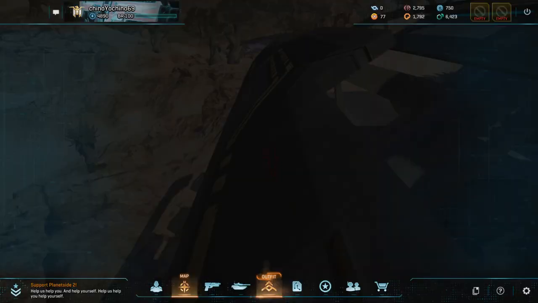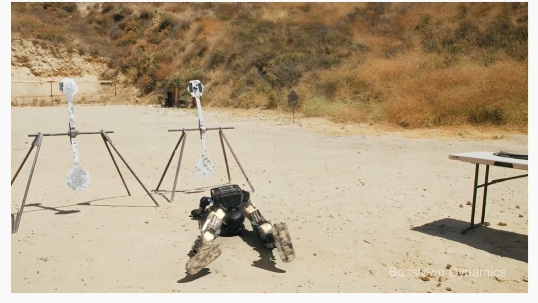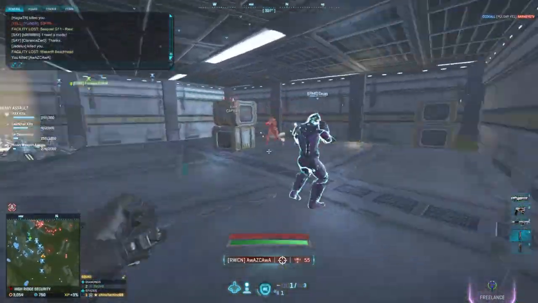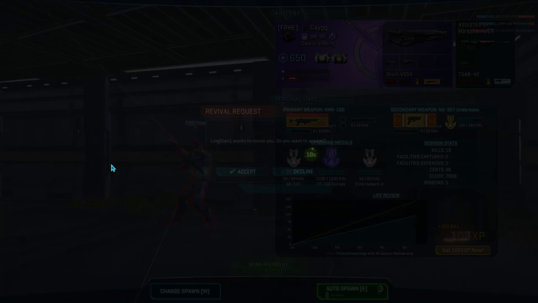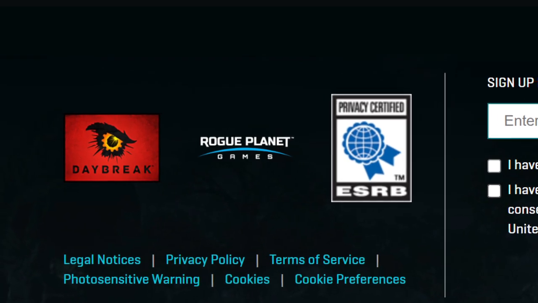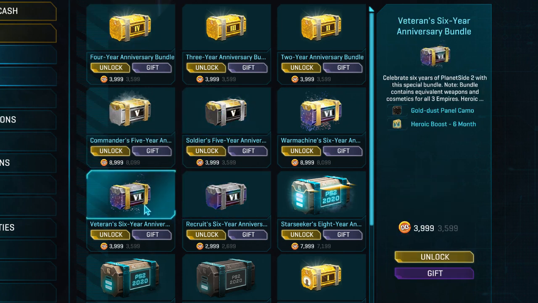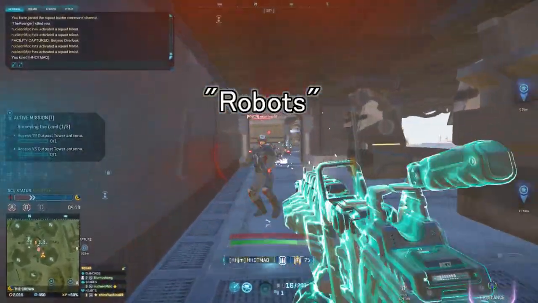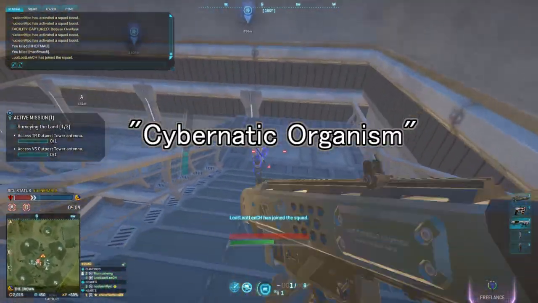Do you know what is also true? Discrimination against robots. That's right, every day human soldiers harass NS operatives through random friendly fire and team kills, while pretending as if it was an accident because they couldn't see the obvious faction color. It is also suspected that even Daybreak Games discriminates against robots at a corporate level, as every other bundle they release contains no content for NS operatives. On top of that, people call you by the word robots, which is very derogatory. Come on guys, we're not robots. We are cybernetic organisms.